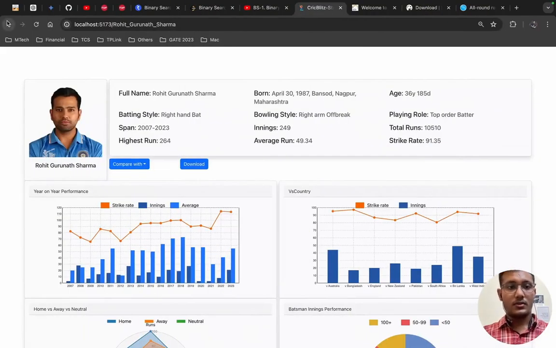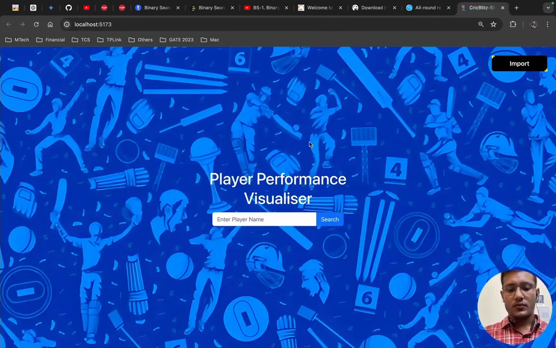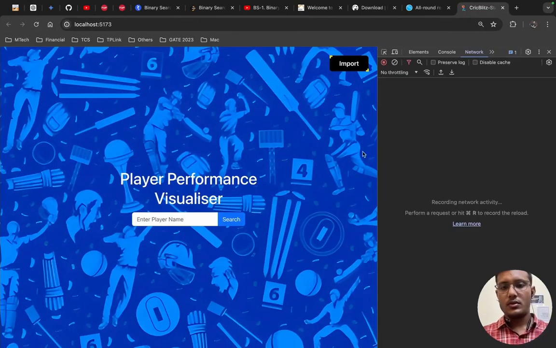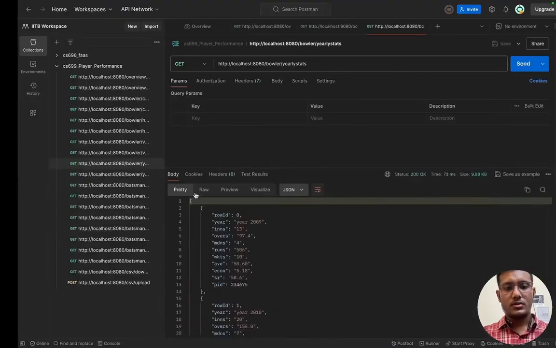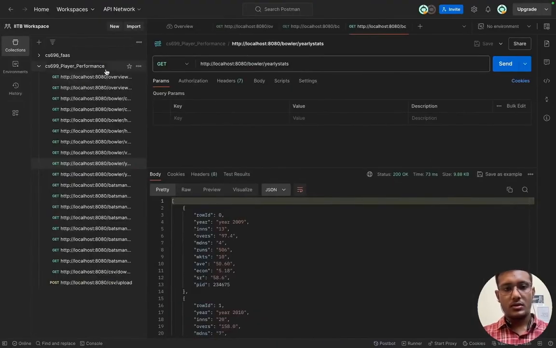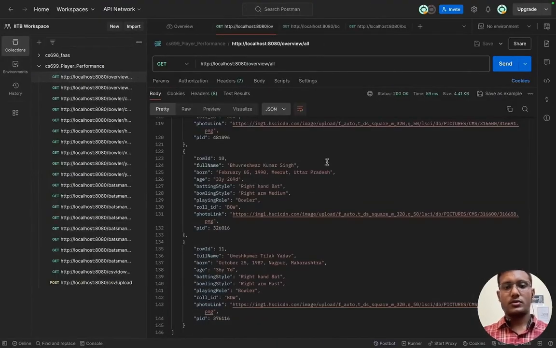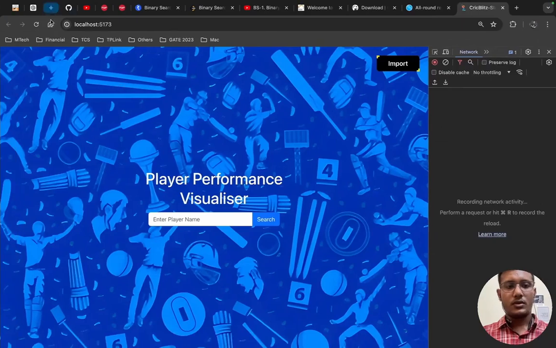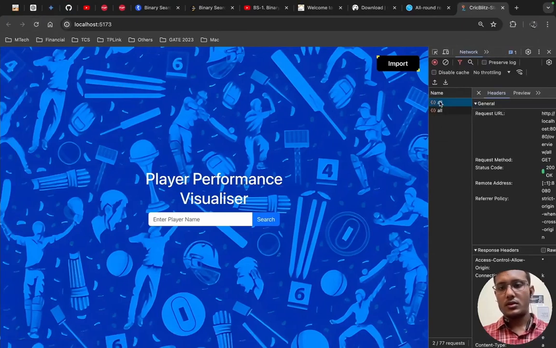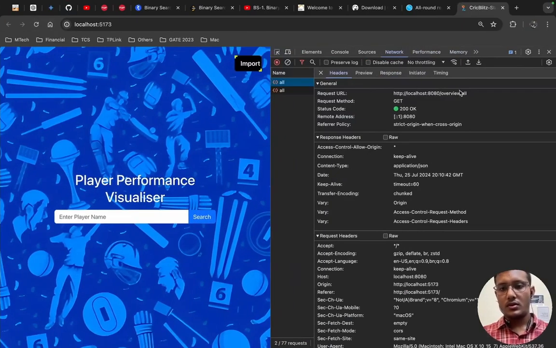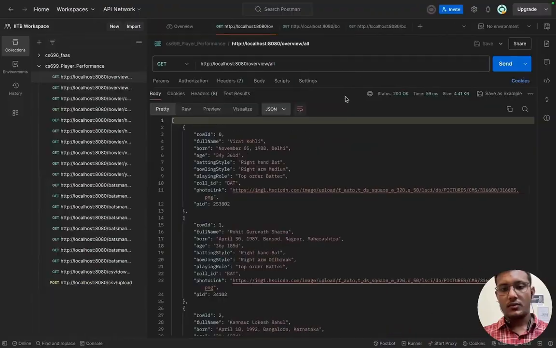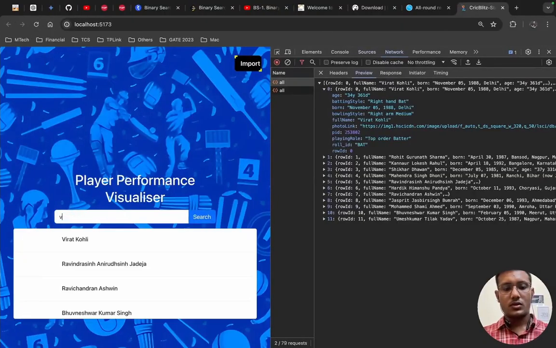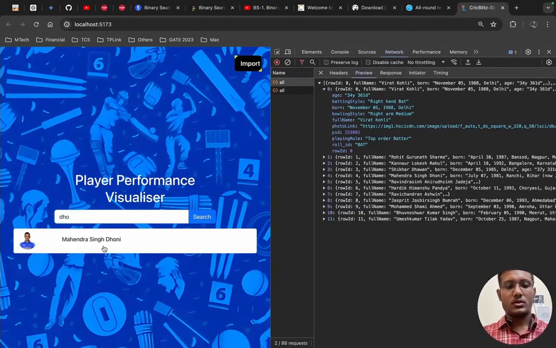In the dashboard itself. If I now open this, you can see, let's suppose this endpoint. When I am reloading, this endpoint is getting called. So overview all, preview, response. See, the same data is here, so we are seeing this data from here.